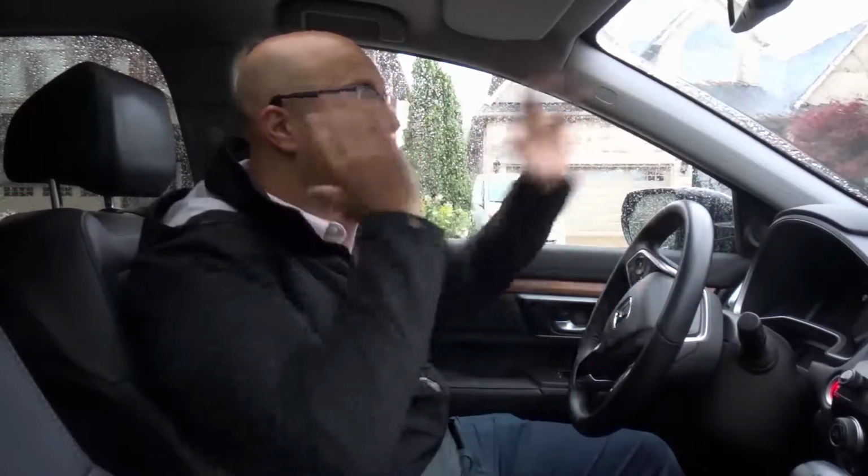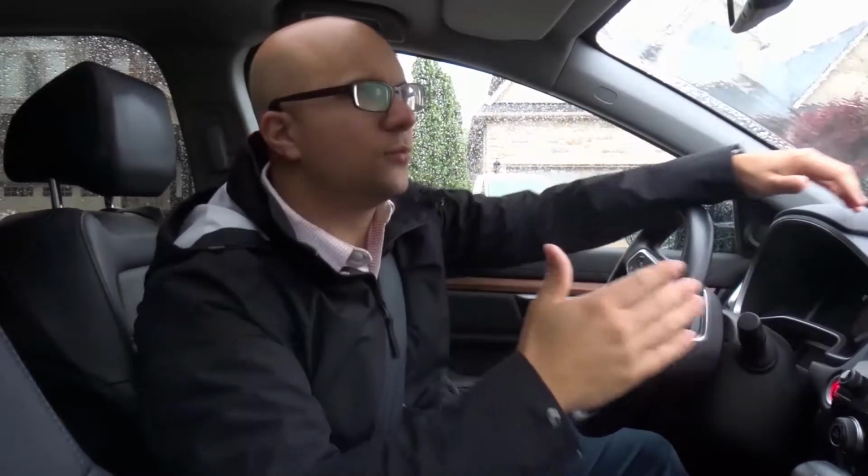The third situation is when you're doing other maneuvers like pulling towards a curb or pulling away from a curb or doing a 3-point turn or anything like that. In all of these situations, you want to know what's happening well in advance down the road and also what's happening behind your car.